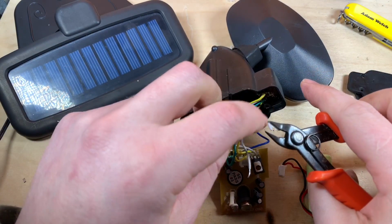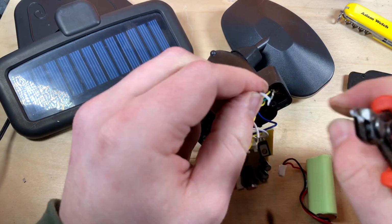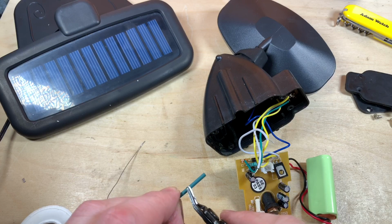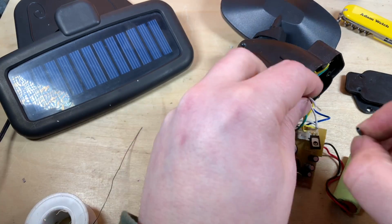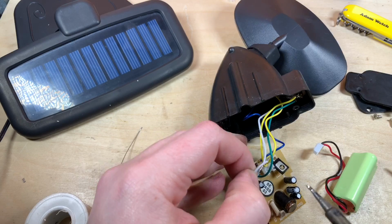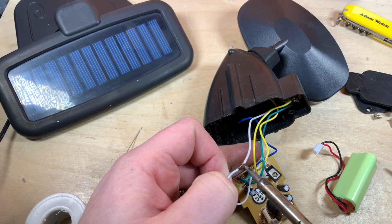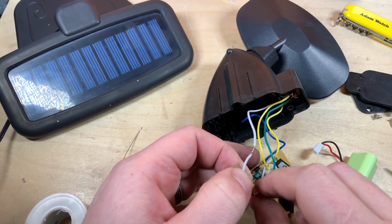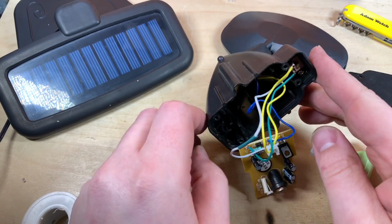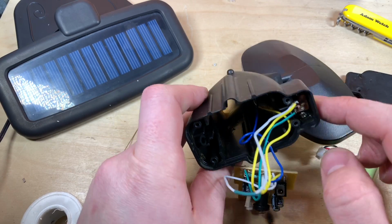Strip these and put them together and just permanently make this live, because like I said, I never ever turned it off, so the switch is pointless. It was letting in water. Let's just tin those. Little bit of heat shrink, I think, just to tidy this up after I've soldered it. And we'll just flow those two wires together, hopefully. That's better. There we go. Heat shrink over the top, and that should be alright. Now I'll shrink that heat shrink with my solder heat gun, and I might also just give this a general blast and hopefully dry it out as well, because it's damp.